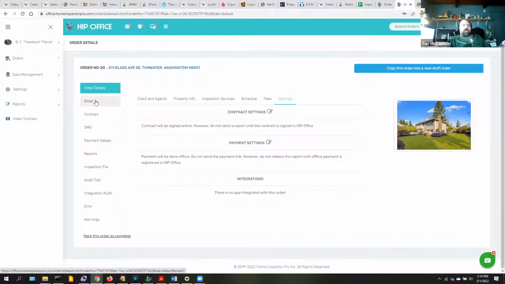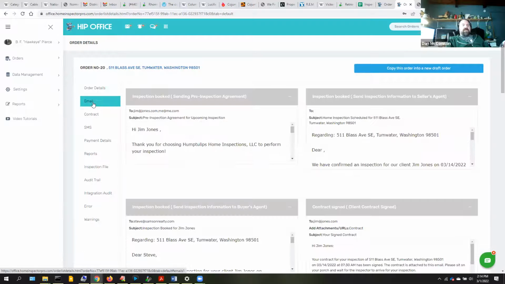So some of the other things to look at on this screen, there's the email tab. And when the order is created, all of the emails that are possible to automatically send, or that are automated in the system, are going to be displayed here, because all of the emails associated are created at the time of the order's creation. Now, if changes are made to the order, such as changing the customer's name, changing the address, changing the agent, any of those things that are applicable to any of the emails, it will automatically regenerate those emails as needed.